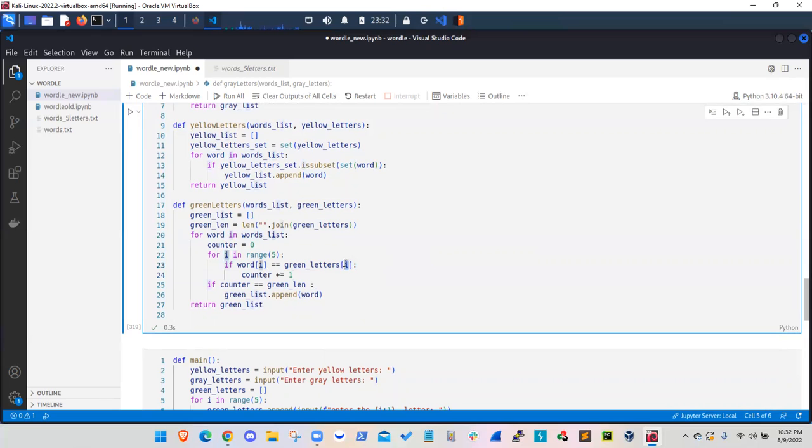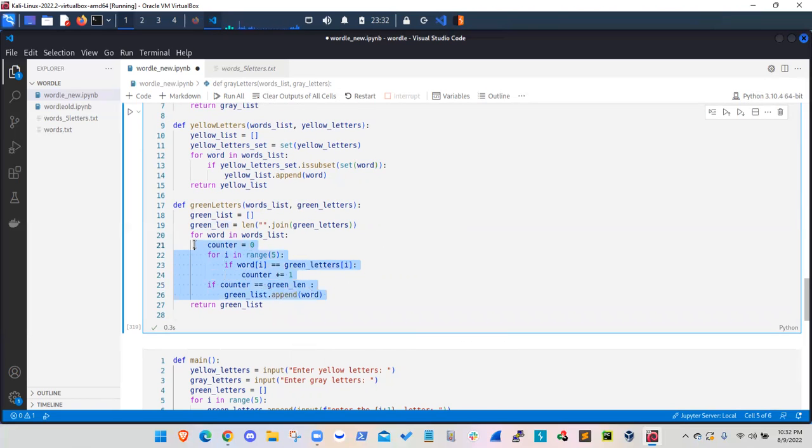If the index numbers of the characters are matching, then I increase the counter by 1. All right. And if I have the counter number equal to the number of the green characters, then I append it to my green list. That's the only thing I do extra here.